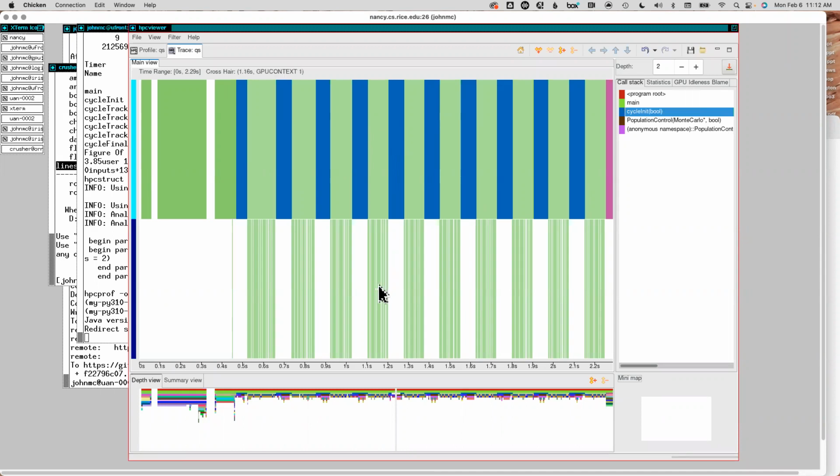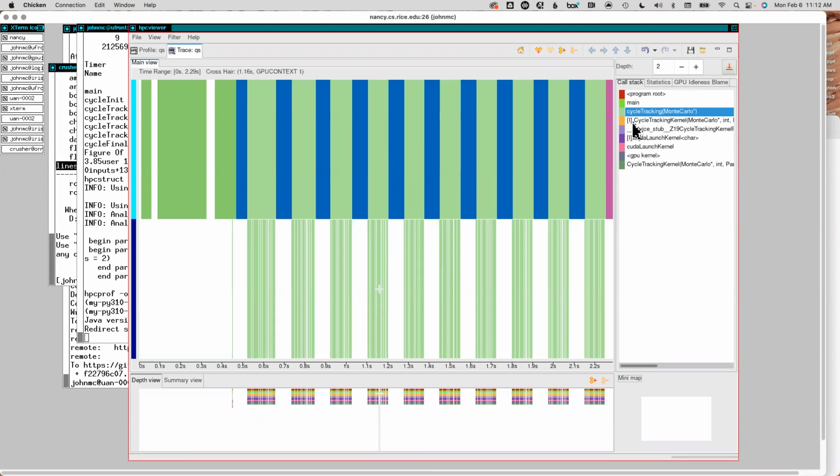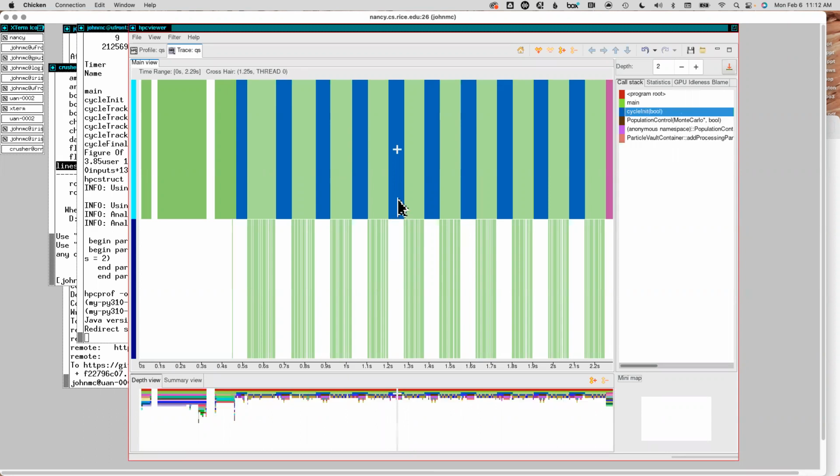And then on the GPU, we find that we're only executing operations during cycle tracking Monte Carlo, and that's why there's nothing going on during this phase when we're in cycle init. The way to use this user interface, this call stack hierarchy, is you look at the highest level that seems to give you some insight.